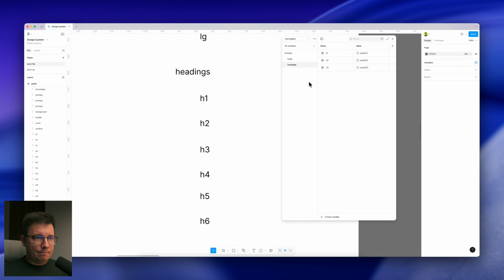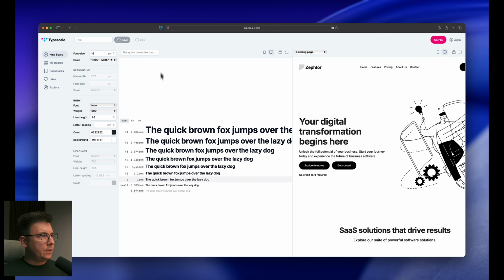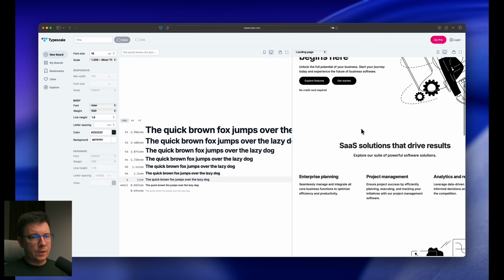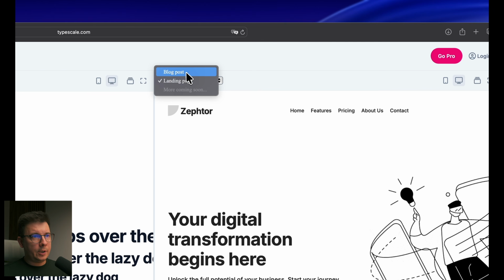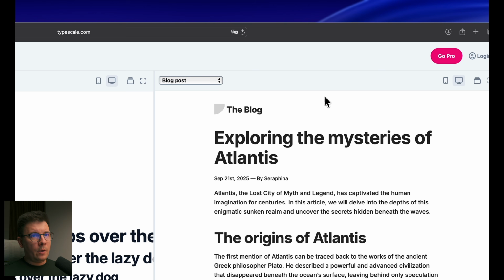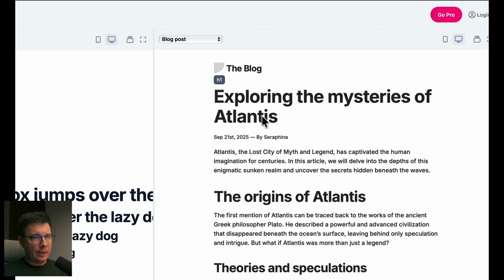And how do you get the actual numbers for the headings? Well, in my experience, I already know approximately what numbers I'll be using, but if you're just starting out and you're not sure how to get the numbers, I will show you a way to do it. This is a service that I recommend you to use. There are tons of them out there, but this is the easiest one, Typescale. Here you can look at how your types look on the website, at the landing page, for example, or a blog post. Well, I'll use the blog post, it's easier.